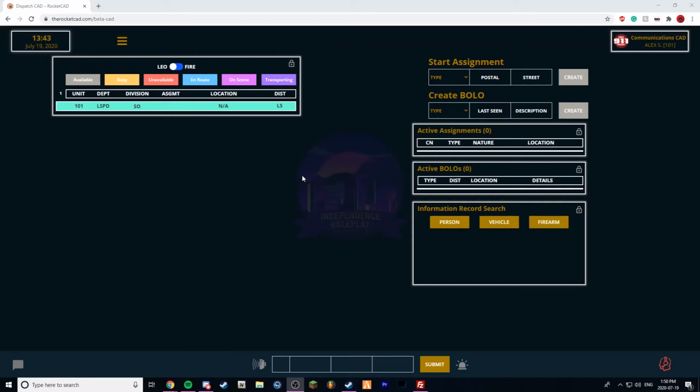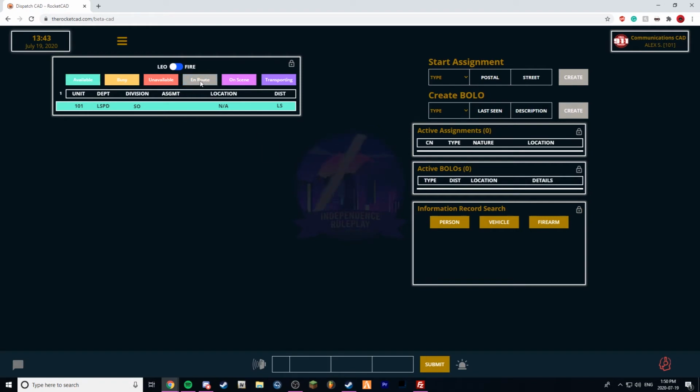Okay, so starting over here, you can see your units. To change the unit status, it's a little interesting, but you'll select what you want to change. So let's say I am responding somewhere.